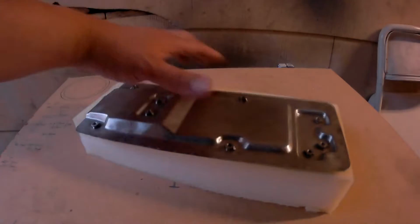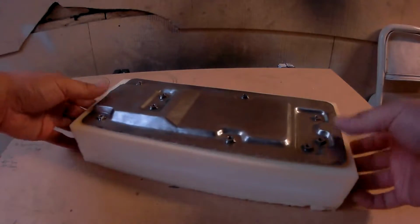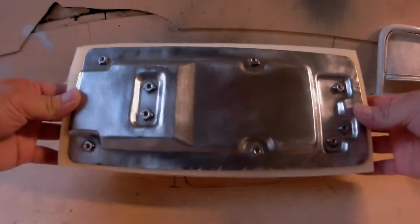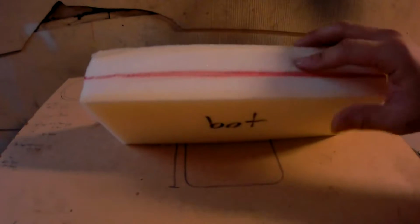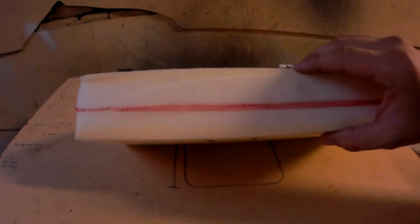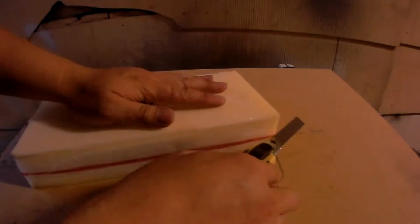Now how did I know what size to cut my foam down to? I didn't. I just placed this bracket up here like so, and I cut the foam around it a little bit bigger than the bracket. That way I have some workspace. Then you want to make some markings on the foam, and you want to remove about 3/4 of an inch from the bottom side.